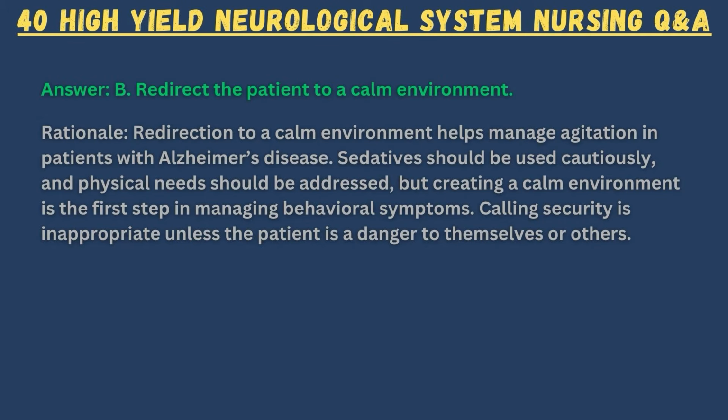Rationale. Redirection to a calm environment helps manage agitation in patients with Alzheimer's disease. Sedatives should be used cautiously, and physical needs should be addressed, but creating a calm environment is the first step in managing behavioral symptoms. Calling security is inappropriate unless the patient is a danger to themselves or others.